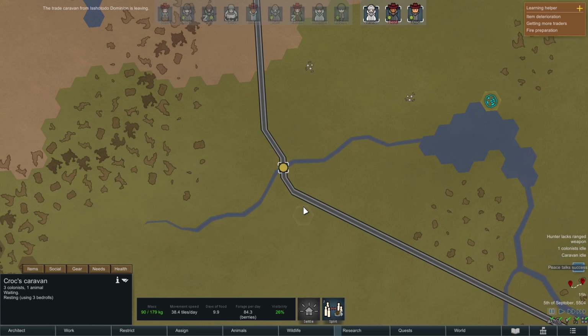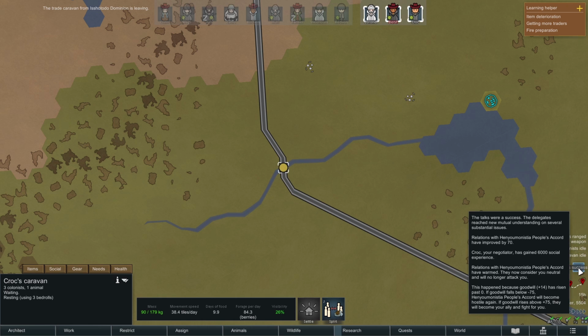Okay, right. Pause time for a second. Peace talk success. Oh, right. That's it. We don't do anything. We just turn up for the peace talks. So there's no traps. There's no tricks. The talks were a success. The delegates reached new mutual understanding on several substantial issues. Relations with the Henry Ministry of People's Accord have improved by 70. They're actually now over nothingness. I can't work out what it is in my head, but yeah, it's over 0. It's on about 12 or 15 or something.